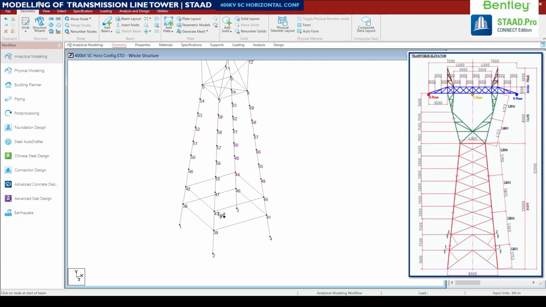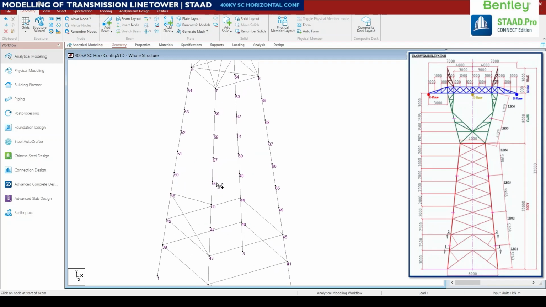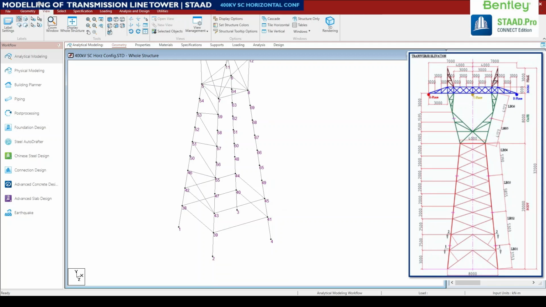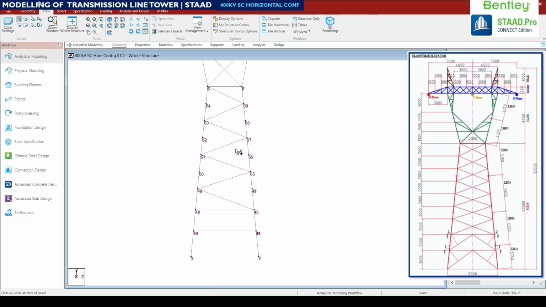And the next one is diagonal bracing. So we need to draw that. First we can draw in one side. Every alternative node we need to connect to the other side. By visualizing in 3D, it may look different. Simple, we need to do this cross bracing by connecting the alternative node on the opposite side so that an X or V shape will come like this.